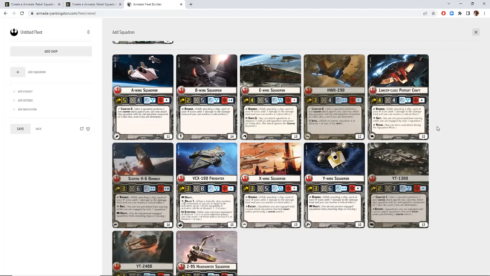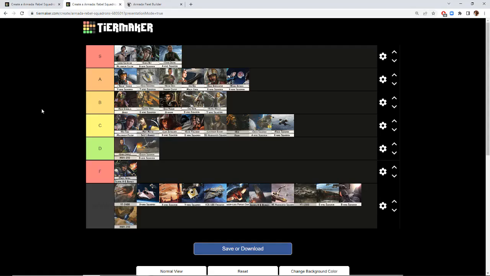So hopefully if they ever give us new Armada stuff or do points rebalances or change any cards, I hope that the Hawk is towards the top of their list. But that wraps up the generics here. We're going to hop into the aces now. And this is where it's going to get a little spicy.